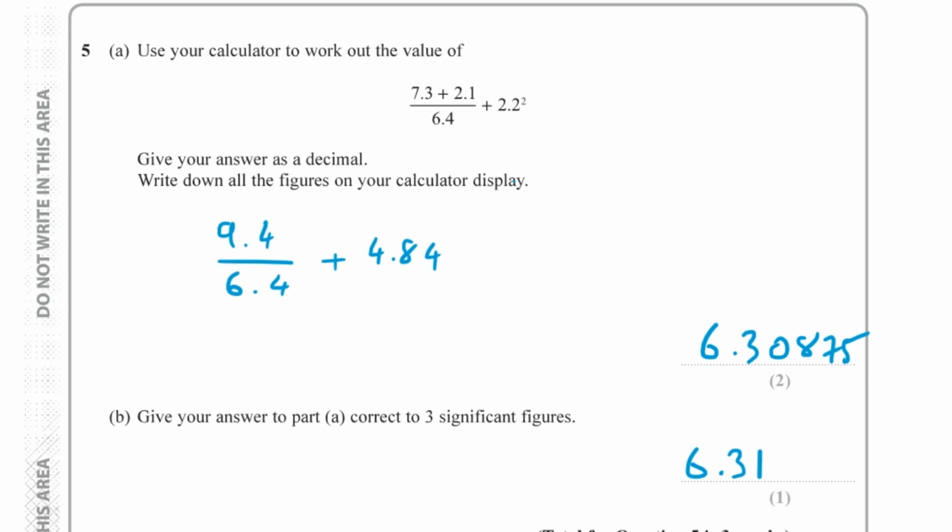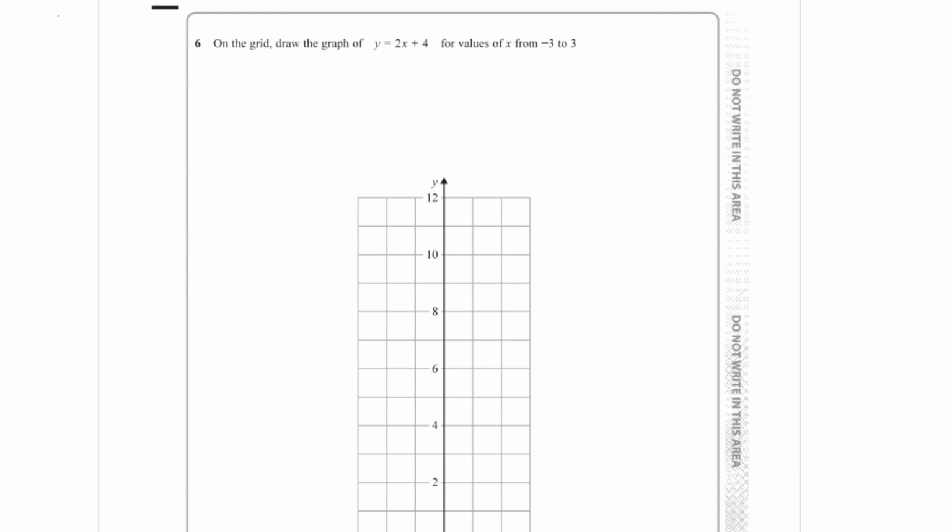In question number 6, we have to graph y equals 2x plus 4 for values of x from -3 to 3. And it's worth noting here that the actual window that we're given goes from -3 to 3. Now there are 2 ways mostly you could do this. The first way is to understand that this is a straight line with a gradient of 2 and a y-intercept of 4. The second way would be to plug in a couple of points, and a couple of points will be good enough for you to draw a line. So let's do both ways so that you're pretty comfortable with all of this.